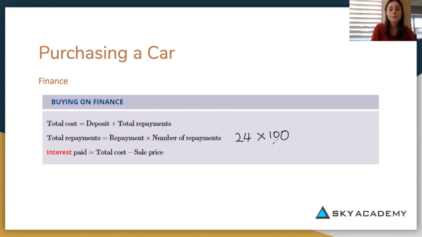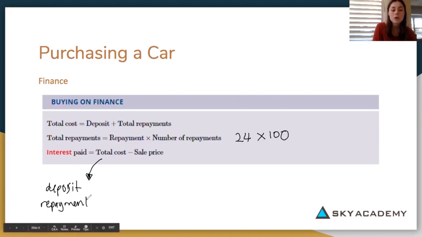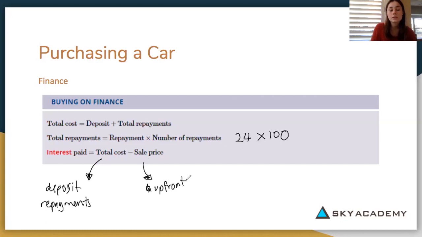And the interest paid is going to be the total cost that it cost you to purchase this car minus the sale price. So the total cost is the deposit plus the repayments. So the total cost is the one that you pay over time, whereas the sale price is if you paid it upfront. So if you paid the full price of the car on the day that you bought the car, then that would be the sale price. But if you do a repayment method, it's going to cost more, and you're going to have to pay interest because you're not paying it straight up. You're borrowing time to get the money to be able to repay it back.